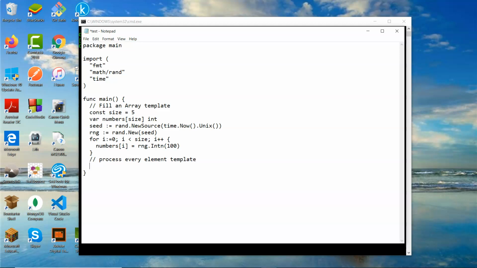So what we're going to do now is, let's go ahead and put that print back in. We'll just leave it like that, that's fine. All right, so now what we want to do is find out the average of the numbers in our array. So we're going to include a variable for the total.